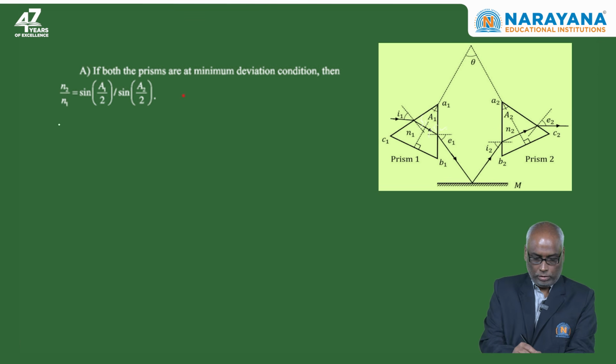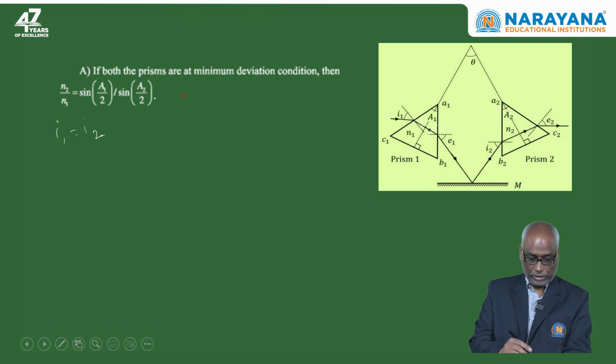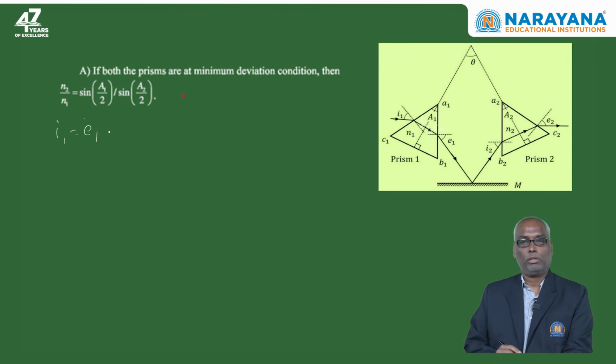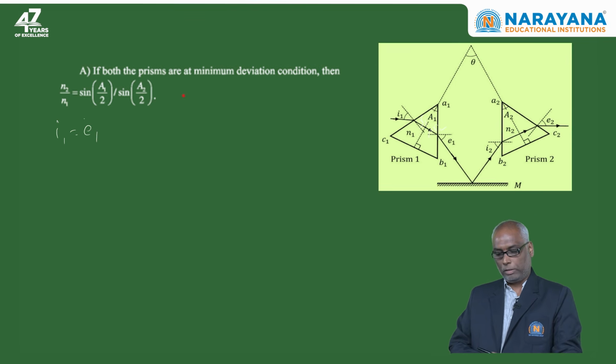So, I can say first of all, for the first prism I1 should be equal to E1. Now, because this particular mirror is there, if you draw the normal with the horizontal, the angle made by the emergent ray from the first prism is E1. So, obviously the angle made by this ray with the normal to the mirror will be equal to 90 minus E1. And similarly, angle of incidence and angle of reflection should be equal. Then the angle of reflection also will be equal to 90 minus E1.